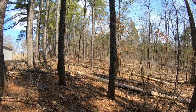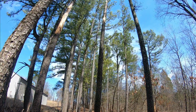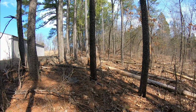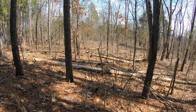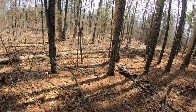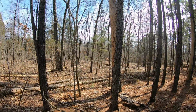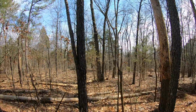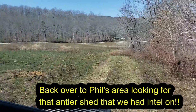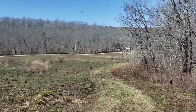Wow, we lost a lot of pine trees this year. We're pretty sure they have pine beetle because there's still some dead ones standing, but yeah, this didn't look like this last year. And there's always little ones coming up, but the deer eat them, so I don't know if we're gonna get any more. The field that Phil helped get burned here a few weeks back.